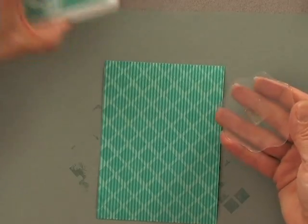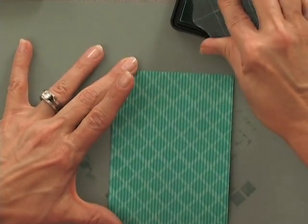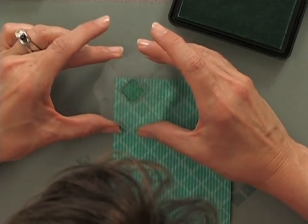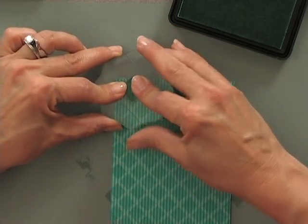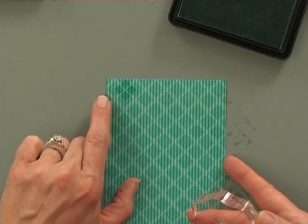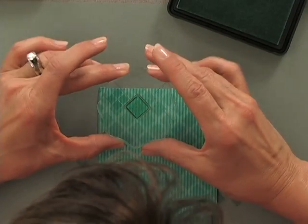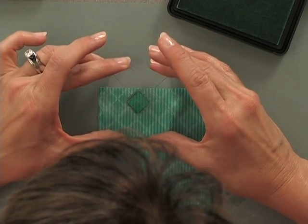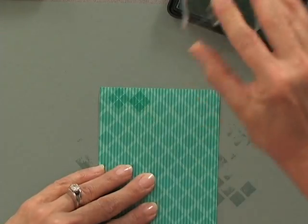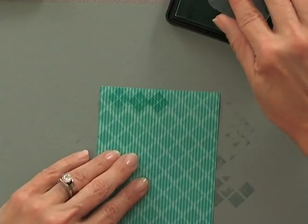So I'm going to start up here at the top, and I'm going to ink this up. Get it nice and inky. And then I'm going to stamp it right there on top. And you can see how it just fills in over the bigger diamonds there. And I'm going to do the next one right here. Now I'm not going to do the entire piece. I'm just going to go across the top.